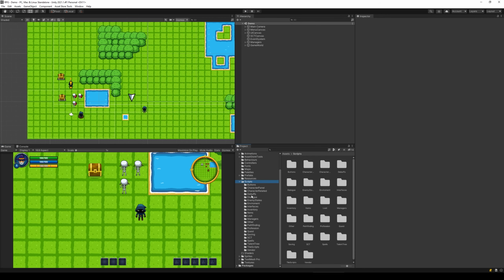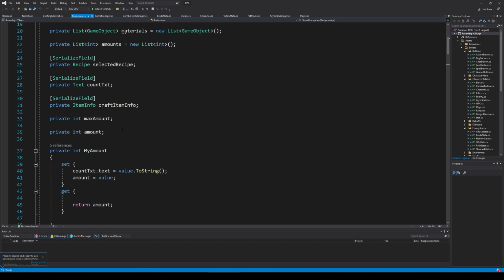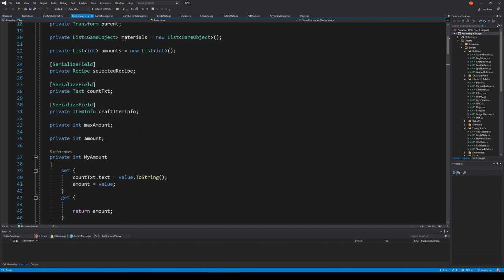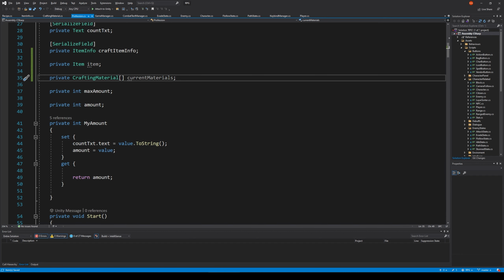So we have to open up our scripts and find our profession script. And inside the profession script, we will have to go to the top first of all, because right now we are crafting whatever we have selected. That means whenever we switch to another item, it will craft that. So we need to make a reference to the actual thing we are crafting. Let's make a private item, that's the item we're going to craft. Private crafting material, so all the materials we need. Call it current materials. And I think that is it for there.